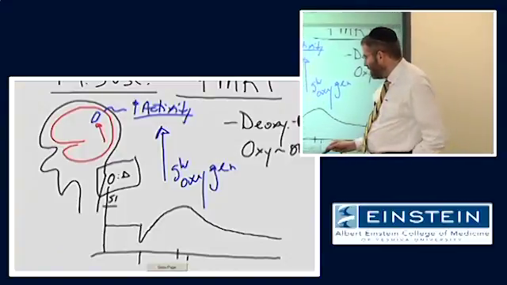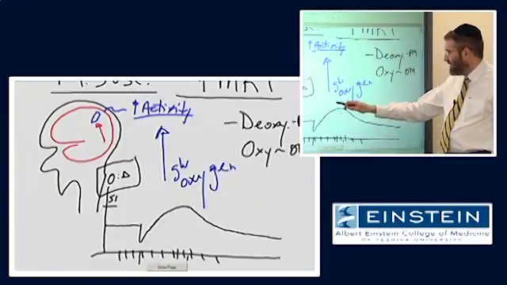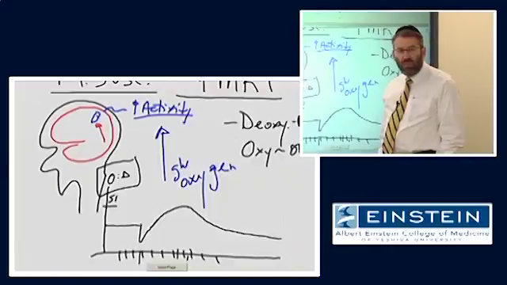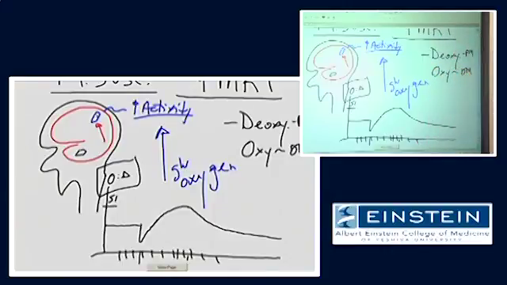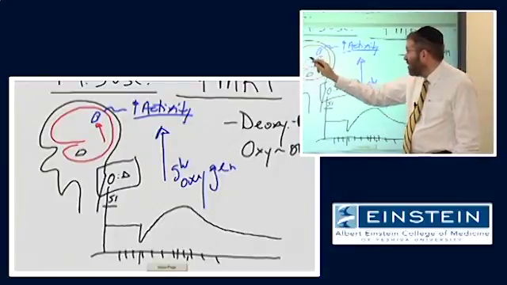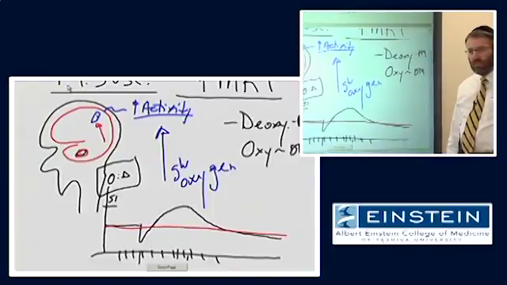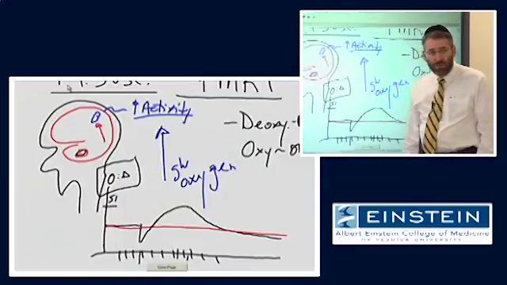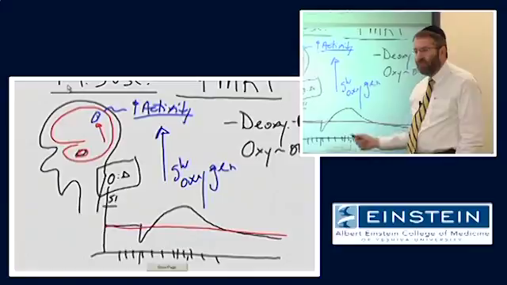If we were able to image at very high temporal resolution during this process, we could actually detect this change in signal at this location in the brain. If simultaneously we looked at some other area — let's say in the temporal lobe that's not related to finger tapping — we would not see this at all; we would detect just a flat baseline. The magnitude of that difference is in proportion to the hemodynamic response providing this additional blood supply. This is how we do functional imaging of the brain.